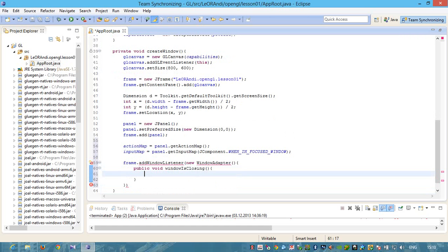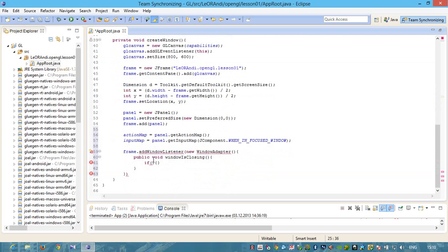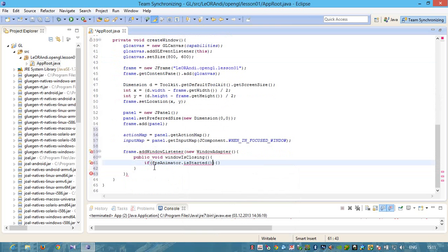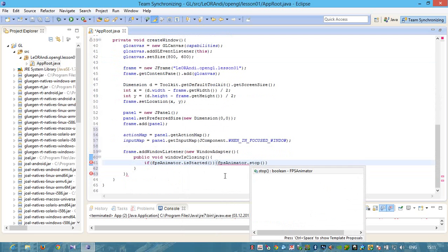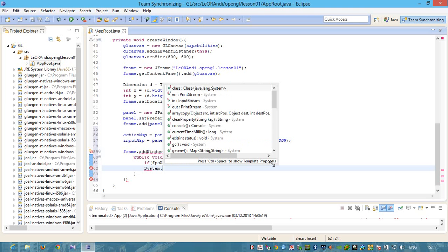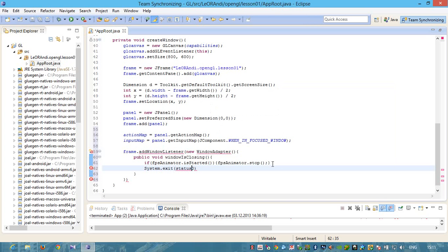And here we will check if FPS animator object is started, then we need to stop it. And system.exit. Status will be null.